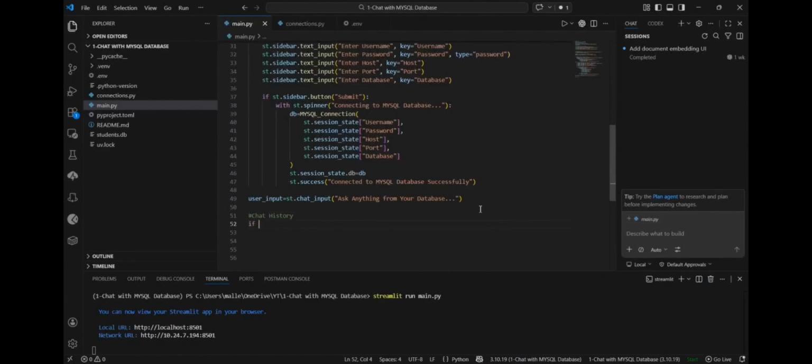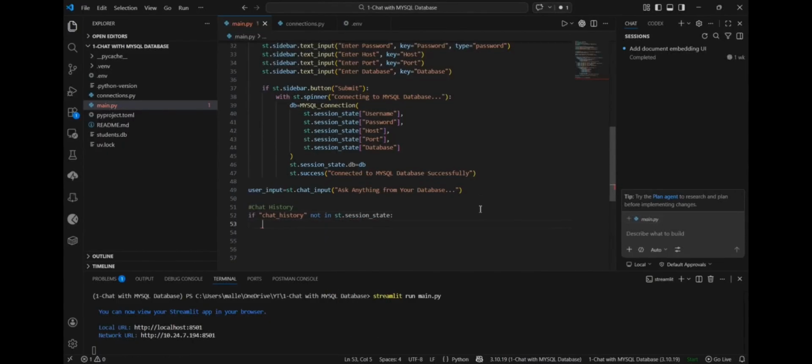So if chat history is not in st.session_state, then st.session_state.chat_history equals AIMessage.